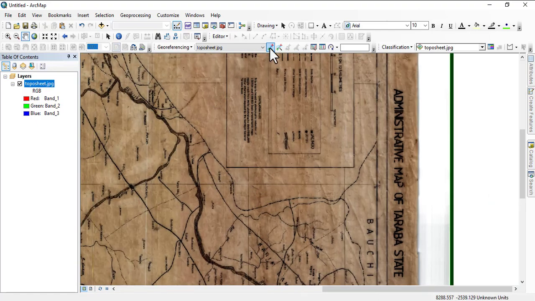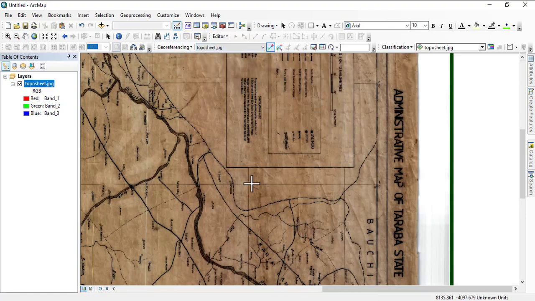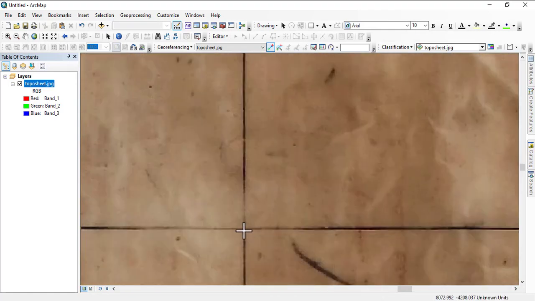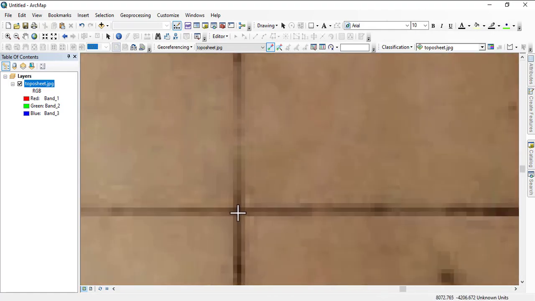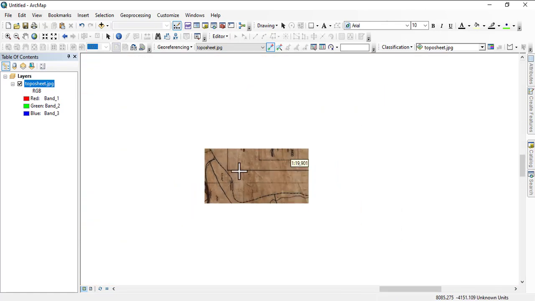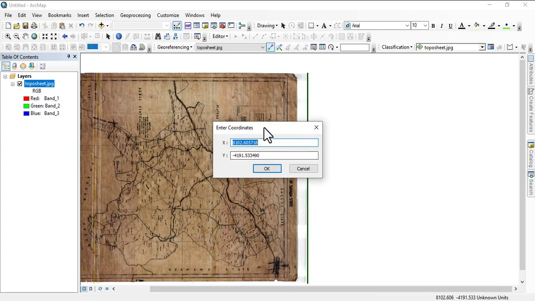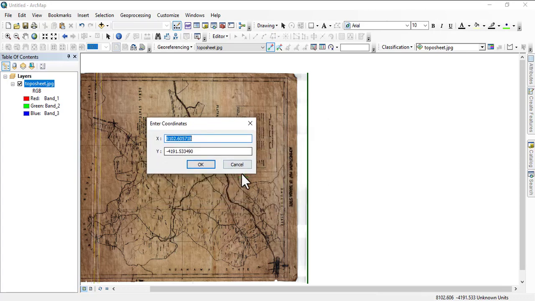I'm going to click on add control point, from what we explained yesterday. I'm going to zoom in very much and pick this point, then zoom back down so that I can see where is where. Right click and then you come to input X and Y. So what is our X and what is our Y?